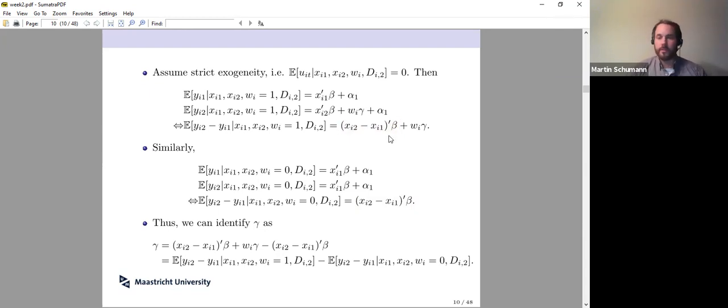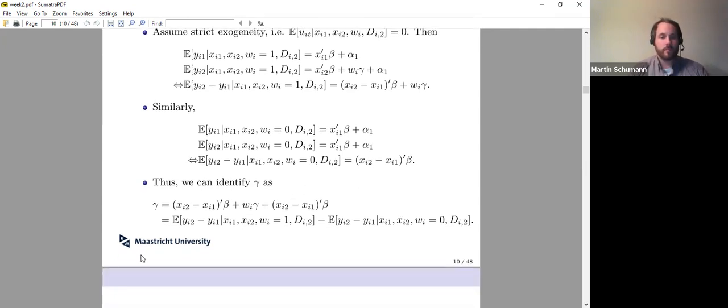The idea is that we simply compare this last line, this difference between the time periods, to this difference between the time periods, where the only change from here to there is that here we look at the females, where the dummy variable is 1, and here we look at the males, where the dummy variable is 0. Okay, so if you simply take the difference, then you see that this is again gamma.